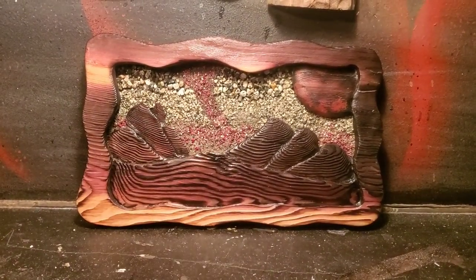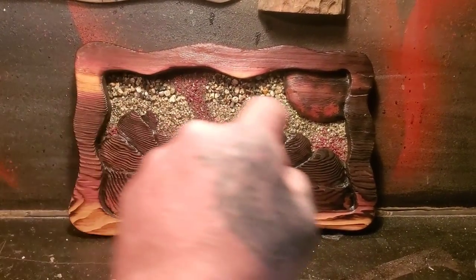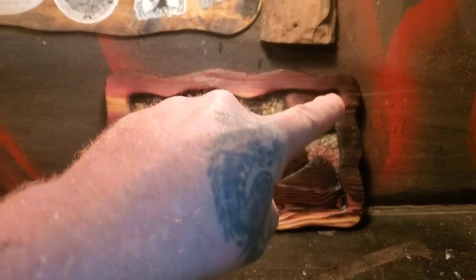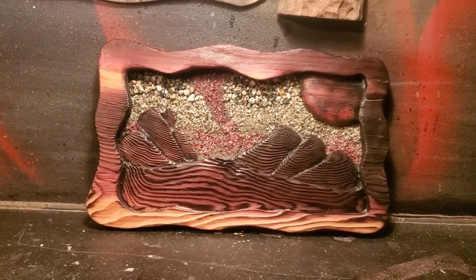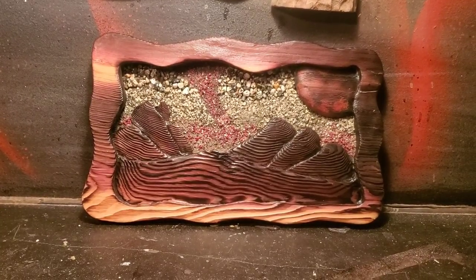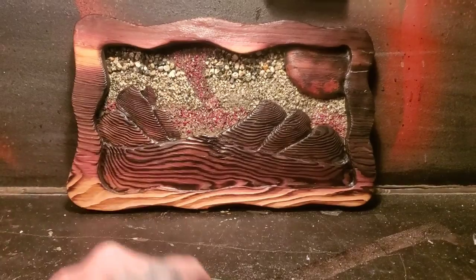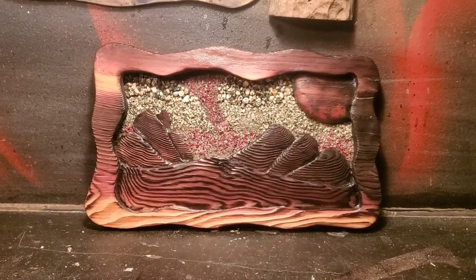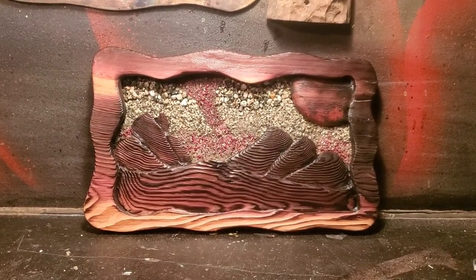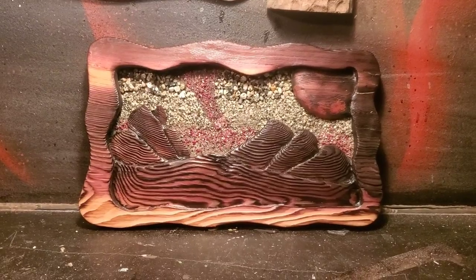Do I love this piece? No, I don't love it. I'm going to drill some holes in here, get some twine and make it like a hanger. Somebody will buy it for their cabin. And again, if they ask me what this red stuff in there is, I'm going to say, here, come outside, I'll show you. They're going to go outside, I'm going to walk back inside and slam the door on them. That's all.